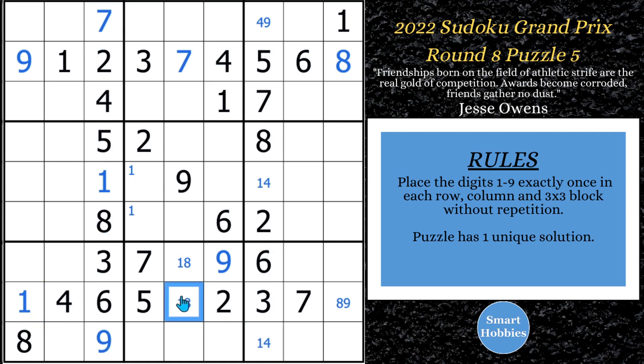We can solve all that now — one, eight, and there's your nine. We've got one-four and a one-four, so this has to be the nine, your one spot left for nine. This has got to be a four, and that's the one — we just solved the one, so we can now solve this for a one. Look how much progress we just made — that was pretty cool. Now we look for where else we can make solves.